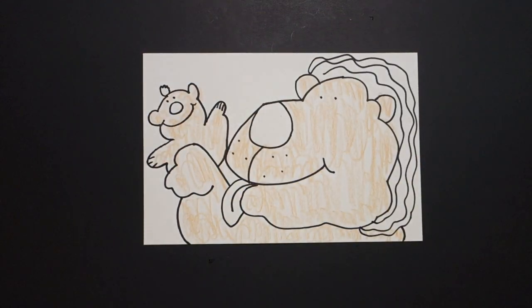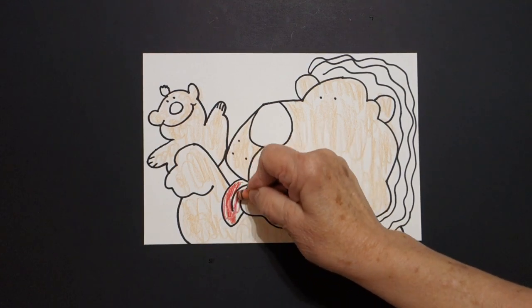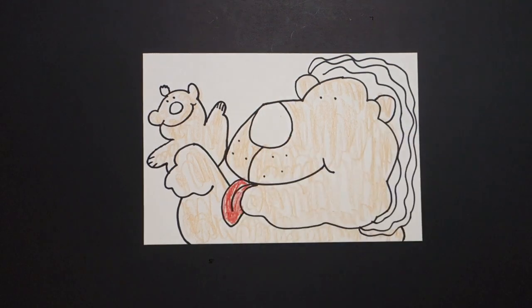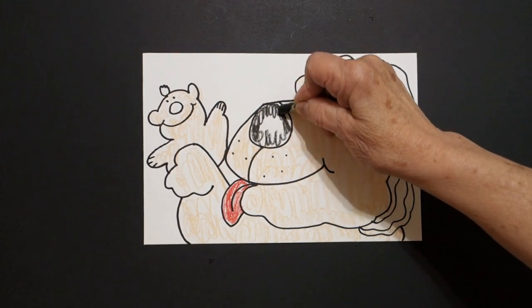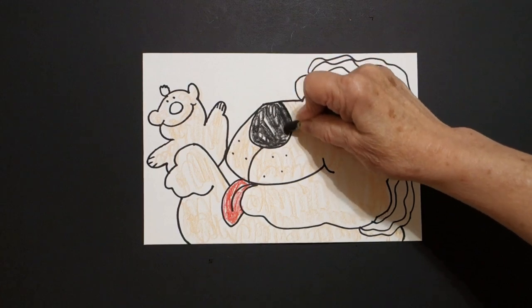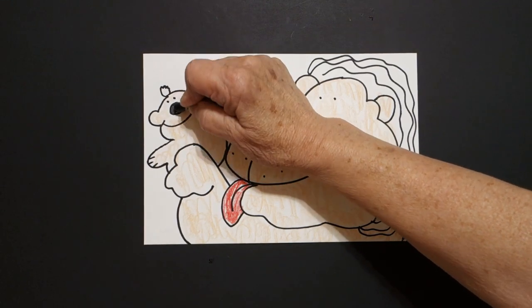Now, I'm going to take my red, and I'm just going to color in this space red. And I'm going to take my black and color in this space black. Take the same black, color in baby's nose, this space.